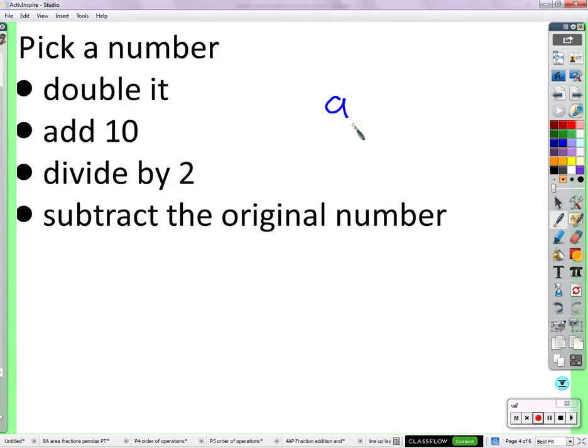How do I show A is being multiplied by 2 in algebra? A dot and then a 2. That definitely would mean multiply A by 2. Is there a shorter, shorthand way? The 2 in parentheses next to A could do that. That also means multiply A by 2. Or just put the 2 next to A. So 2A means 2 times A. They all mean the same thing. What's the only difference? It's shorter. No dots, no parentheses. Just put the 2 in front of the A. Shorthand for 2 times A.